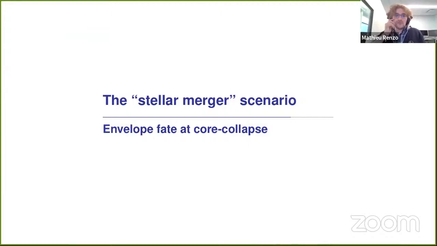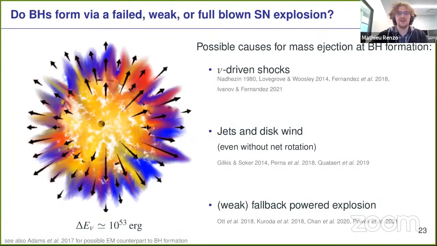The other thing that I want to very briefly discuss is what is the envelope fate at core collapse. This is necessary if you want to make a black hole in the gap with a star that has a very small core and a very fat envelope. But when a black hole forms, there are many ways in which it can lose mass: because of the neutrinos that are flying away and carrying away energy, because of rotation of the star, which can power disk formation and jets, or because first you form a very small black hole, and then you have all of the envelope falling onto this black hole and releasing gravitational energy that can power a late fallback powered explosion.